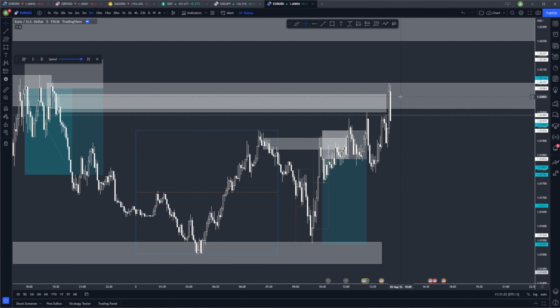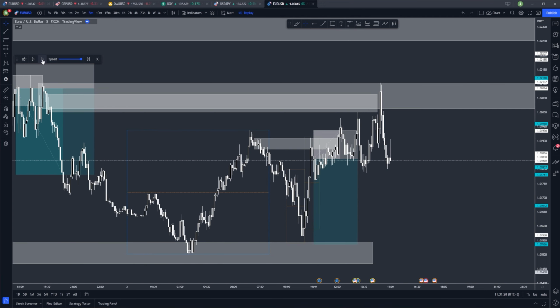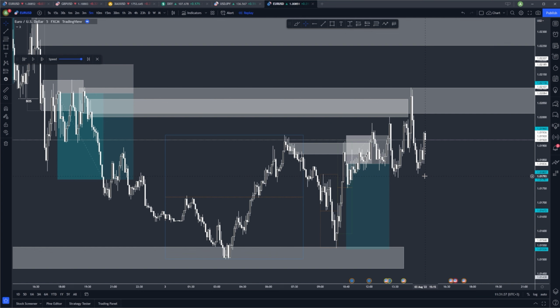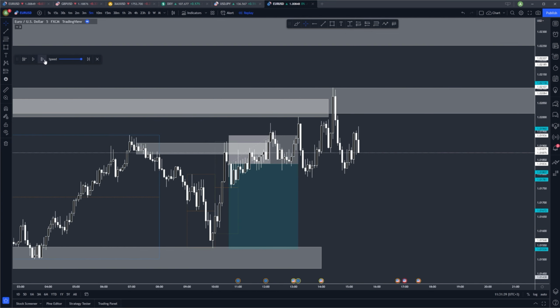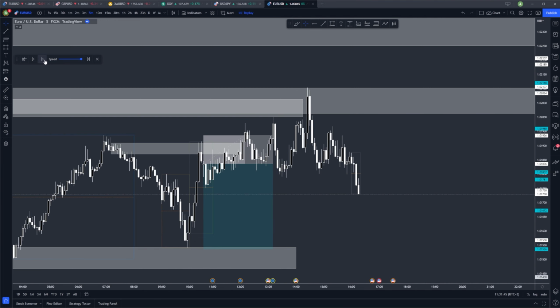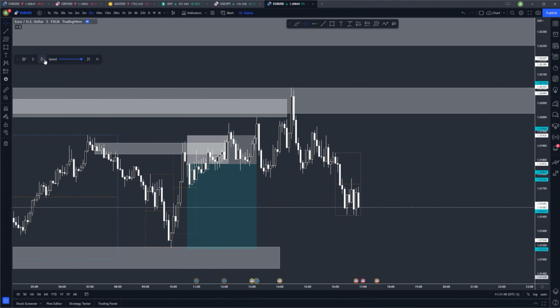Okay, so now that we pushed into that area really aggressively, I want to take a sell, but let's see if we get a retracement. Okay, so we do have New York open right here. We didn't really create a new low, so let's wait a bit more. Okay, we do now create a new low. Oh, actually we reject it. Now we create a new low, and let's see if we actually have a retracement or not.